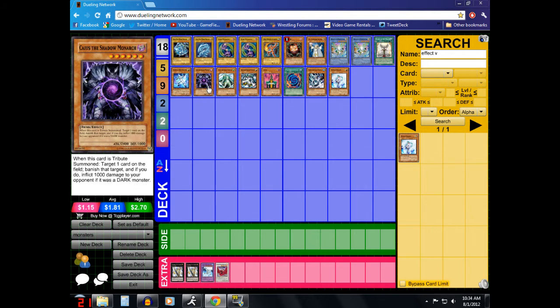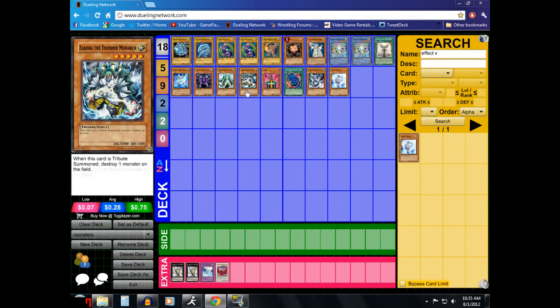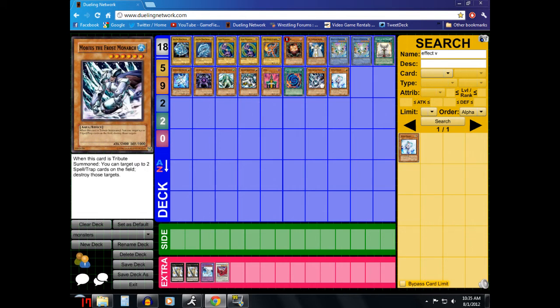And you have the Shadow Monarch, which is a tribute monster. You have to tribute one monster to successfully summon it. And when you do that, it has a trigger effect: when this card is tribute summoned, target one card on the field, banish that target. If you do, inflict 1,000 damage if it was a dark monster. Trigger. Well, summon trigger, because it's conditional: it has to be tribute summoned in order to get that effect. All of the Monarchs have trigger effects. Raiza, Thunder, and Frost.